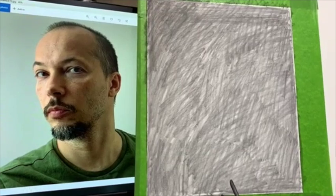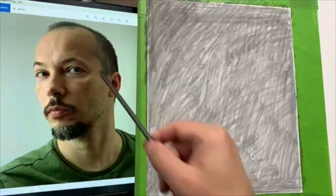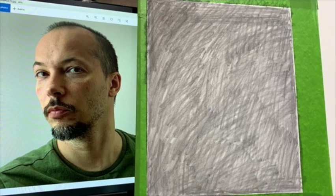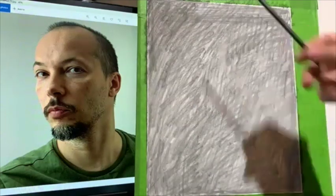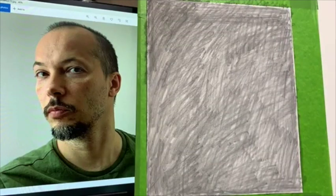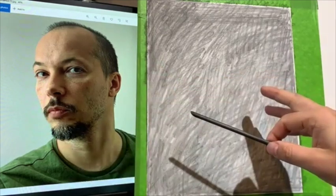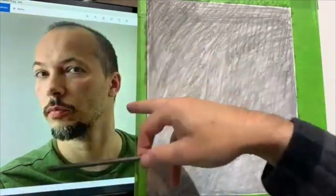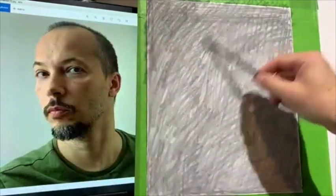I get to cheat and draw from a photograph for the consistency of it, so you can see the reference right there, next to the screen. When I thought about this, I thought that maybe this tone should not reflect so much the background, but reflect this larger middle tone in here. And I want that to be flat.